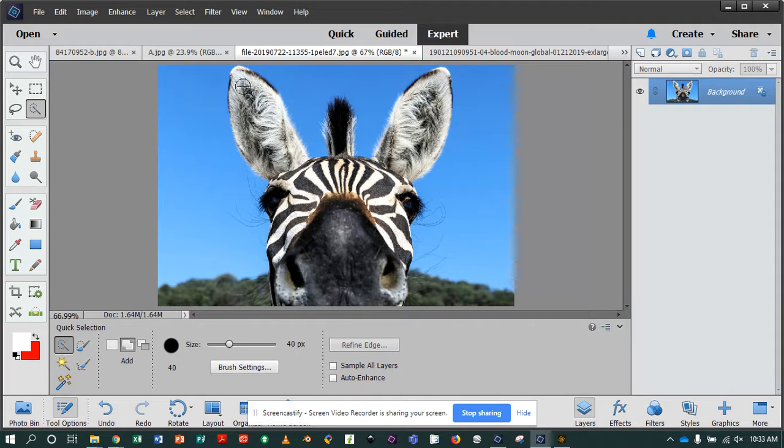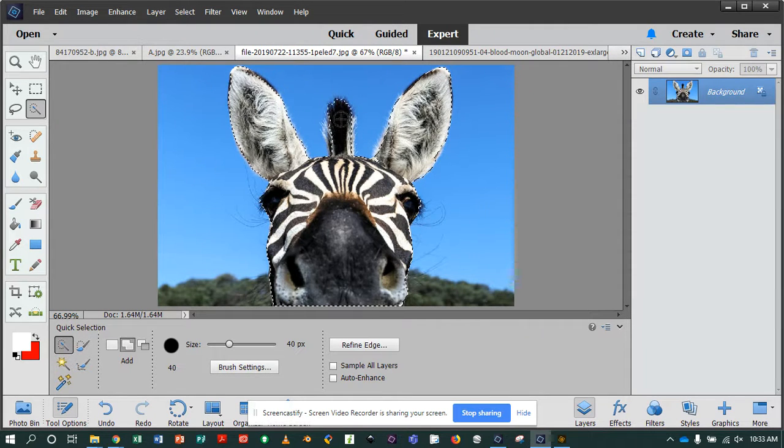So for the purposes of this demonstration, I'm just going to select this picture here. Right now it's the zebra's ear. If you look carefully, I'm holding the left mouse button down as I do this, which is basically selecting the area. It does this by color and pixel that I've selected previously, so it kind of knows to follow my lead and the direction of my mouse pointer here. So you can see I've done that.